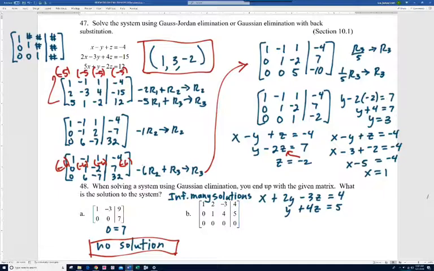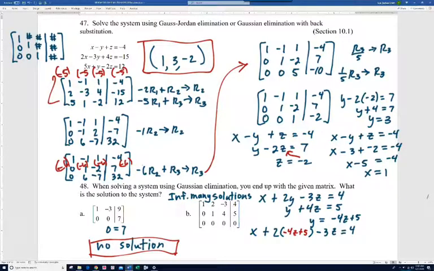So notice in the second equation, I can solve for y in terms of z just by subtracting 4z on both sides. So z is just going to be z. We're going to use z to represent z. Y would equal negative 4z plus 5. So we've solved y in terms of z, and we need to do the same thing for x. So it's a little more work, but we just have to plug in negative 4z plus 5 for y. So we have x plus 2 times y, which is negative 4z plus 5, minus 3z is equal to 4.